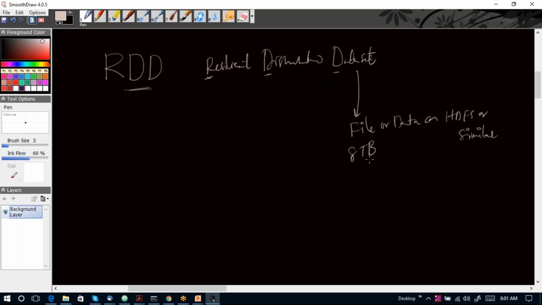Definitely not possible that I store this 8 TB file on one primary memory slot. It's not possible. I cannot have one 8 TB. Even if I have 8 TB, then storing the data.